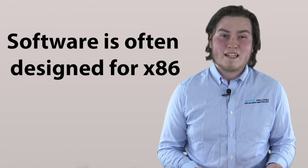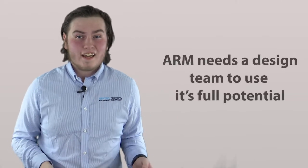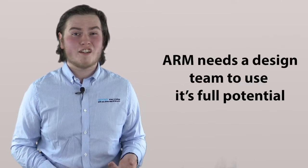However, it's unlikely that the majority of consumer PCs and servers will make the switch to Arm-based processors anytime soon, because most software is currently made specifically for x86 architectures. Also, unless you have a design team capable of creating a solid and well-optimized CPU, Intel and AMD offerings are far more powerful for server and PC use. But Arm have always been a big force in the tech industry, and that's likely to continue with their acquisition by Nvidia, who will undoubtedly keep the demand for Arm-based chips growing.